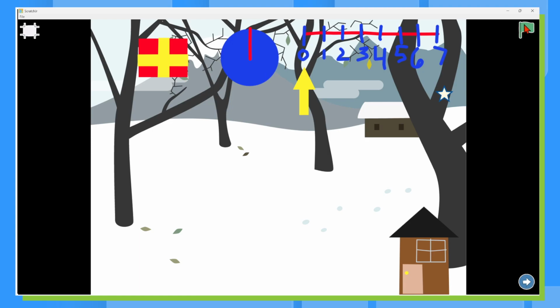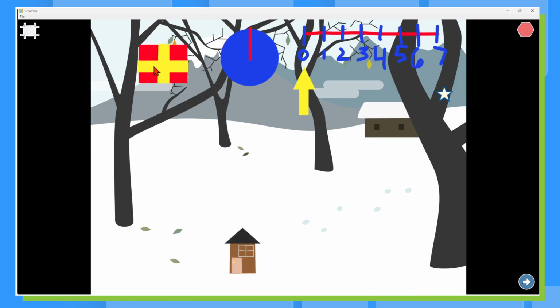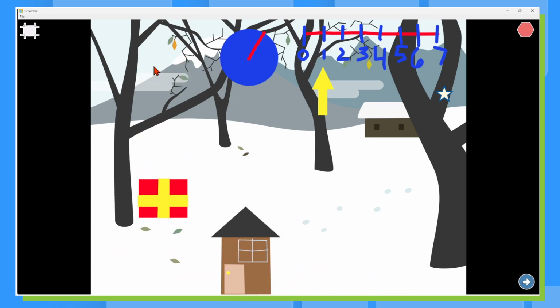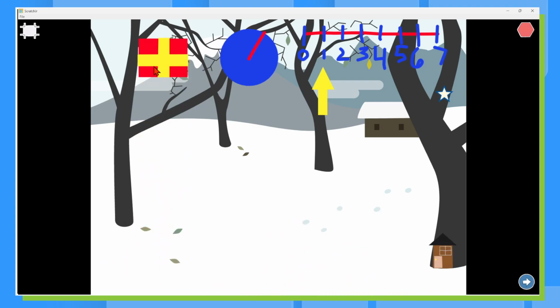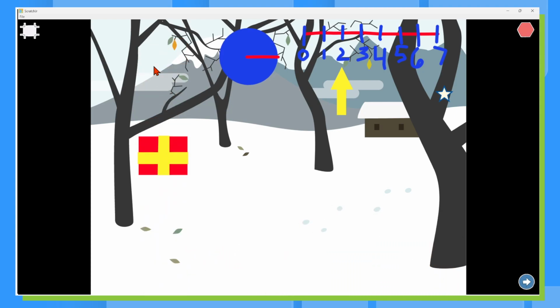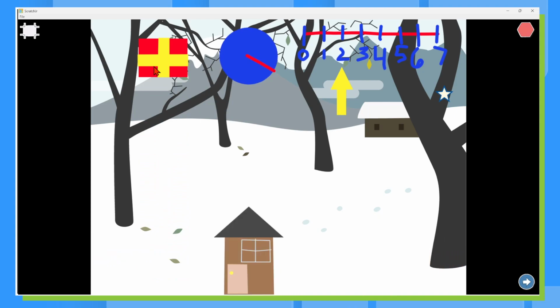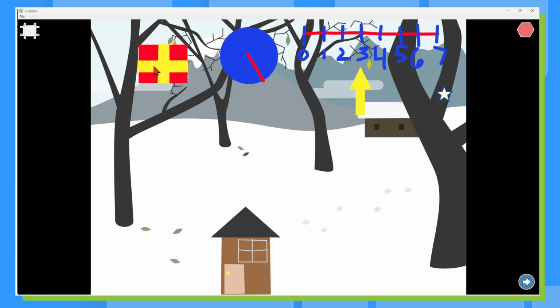When I press the green flag, the house will start to move, and when I click on the present, it will fall. If the present hits the house, then I will get a point. If the present bumps into the house, in this case, oops, I missed. If it bumps into the house, it will send a red letter, and then the point tracker gets the red letter and moves over one space to the right.